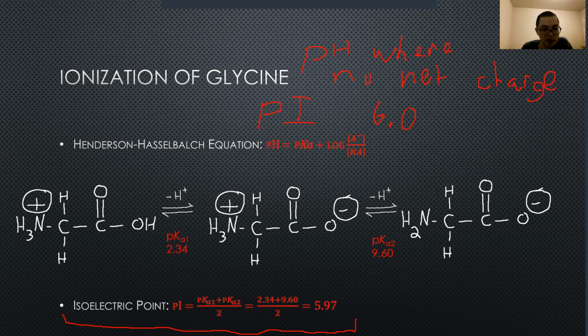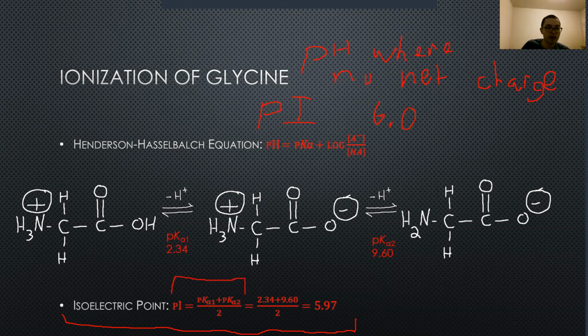So what actually happens is if we have multiple molecules, all with different pIs, we can use pH and look at how far on a gel these migrate to figure out the identity of the molecules that we're looking at. We're going to be looking at these examples in the next session. For now, what I really want you to know is how to calculate the isoelectric point.